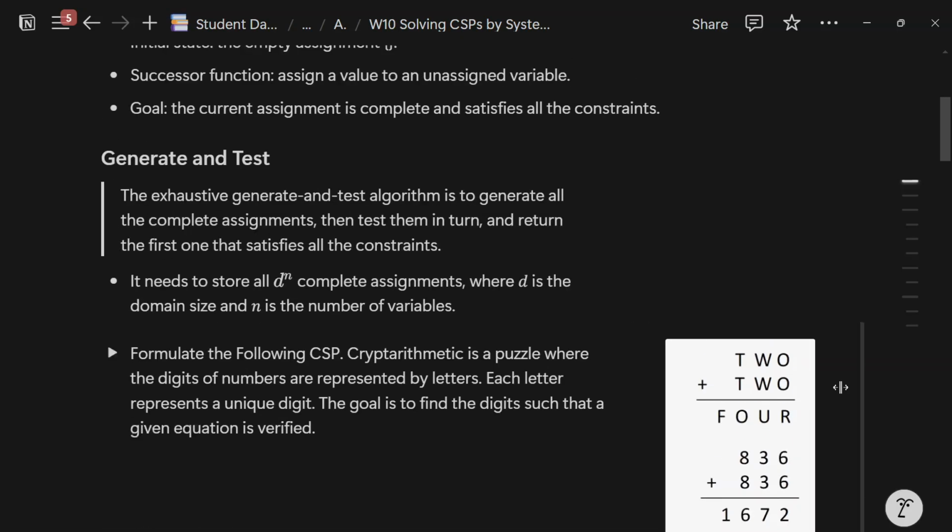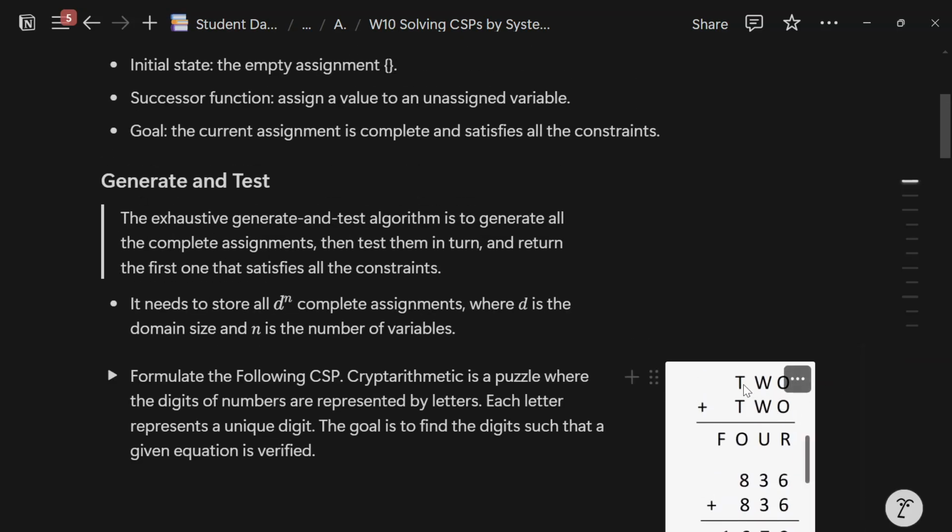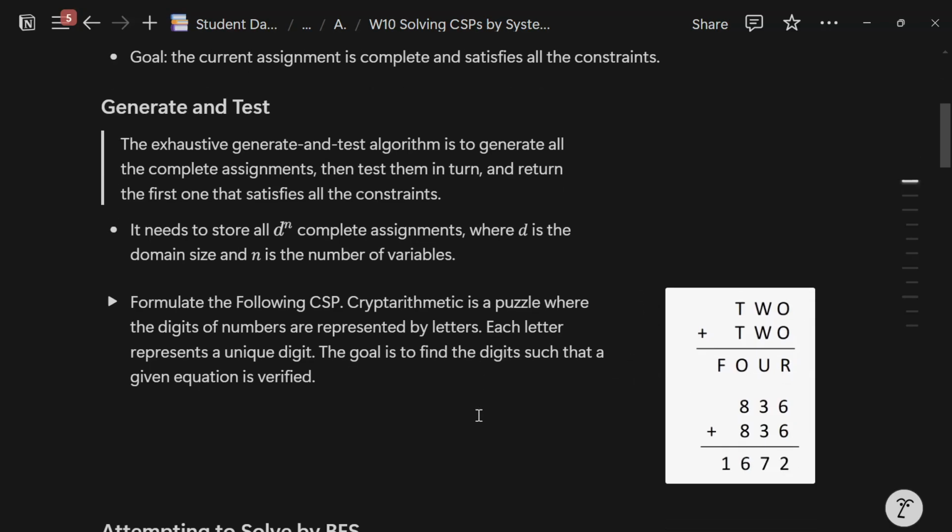And we want to find values for the variables T, W, O, F, U, and R. So what we can do first is combine all the skills that we've learned so far. We're going to formulate the CSP. It doesn't ask us to solve it, it just asks us to formulate it.